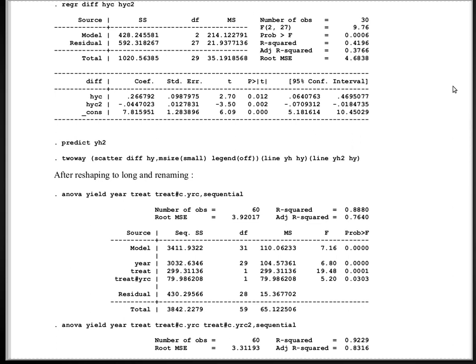Another technique that very closely resembles how we've analyzed the differences here could have been accomplished by an analysis of variance. I'm anticipating a topic that we'll be addressing in another session, but it is helpful to perceive how this could have been accomplished with the analysis of variance, using the actual yields, not the differences, and the year in which the yields were taken, and here the indicator for, we'll say, treatment, which is the indicator for the one of the two fertilizer treatments that was used.